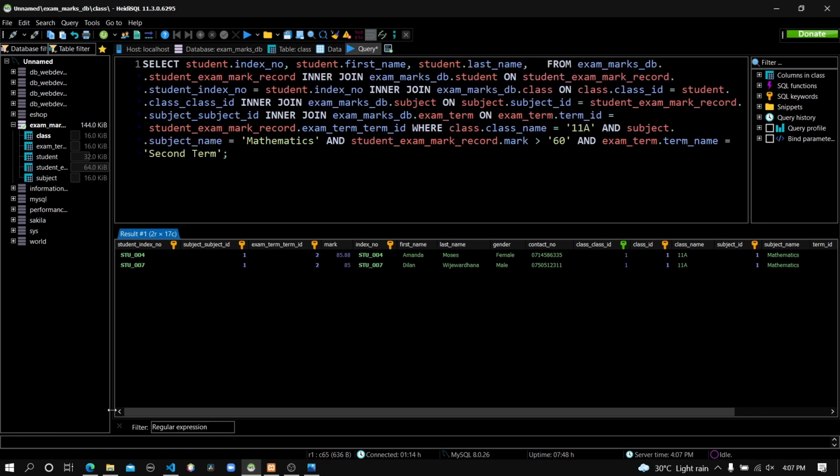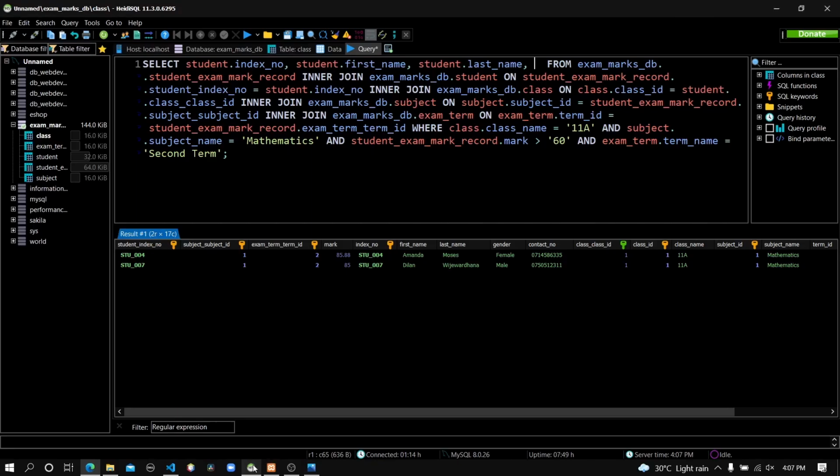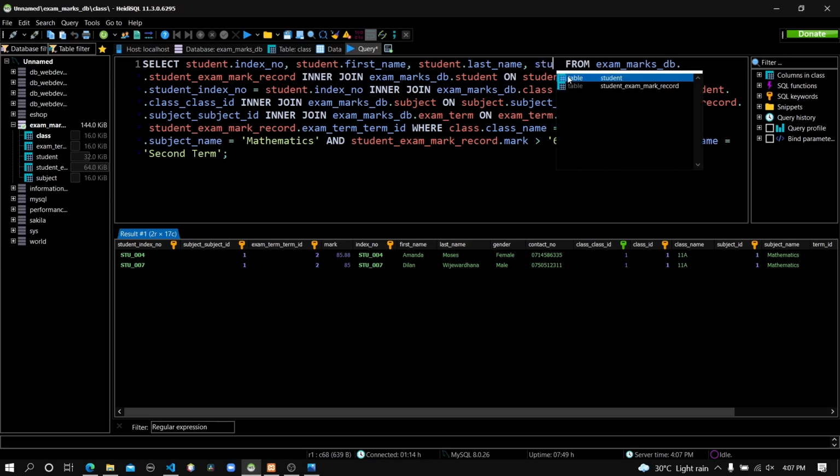And let's go back to the question. Here we have to show the mark of that student and also the examination date. So it's easy to show these details because we combine all the tables together, so all the attributes are in our answer.